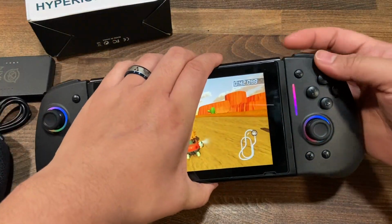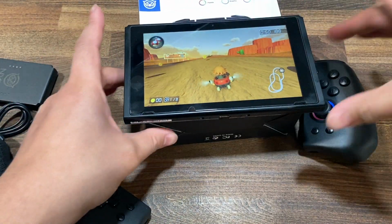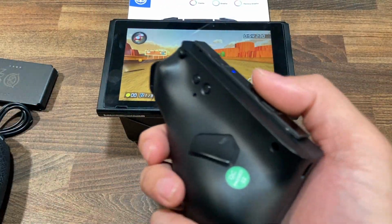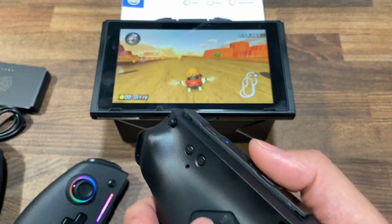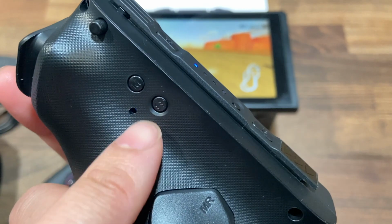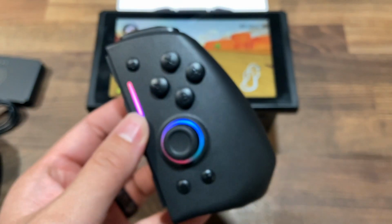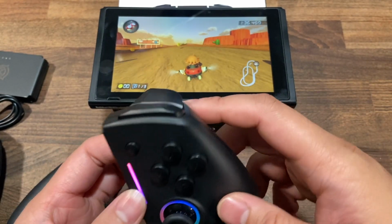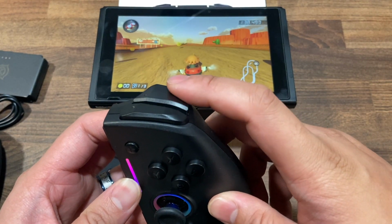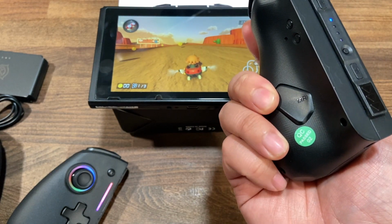So now I'm going to be smart this time and actually take off the joypads so I can show y'all how to map these buttons. It's really easy. There's a button on the back that says M. That stands for mapping. So MR on the right side and then ML on the left side, I believe. So all you do is press that button in and map which button you want to press. If you want to do the right trigger, I just press ZR, and now MR is set to ZR. Really easy.